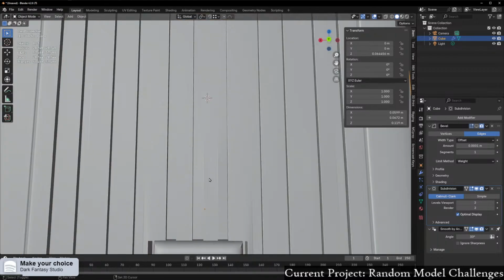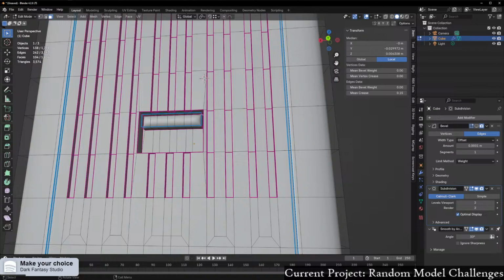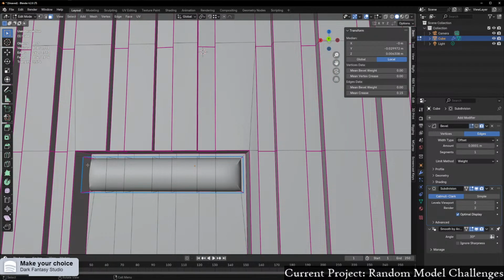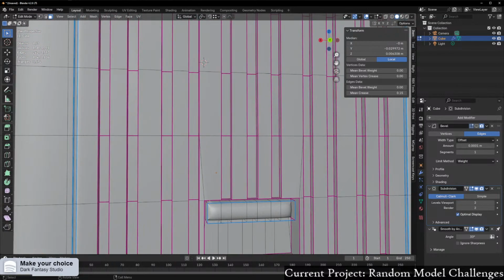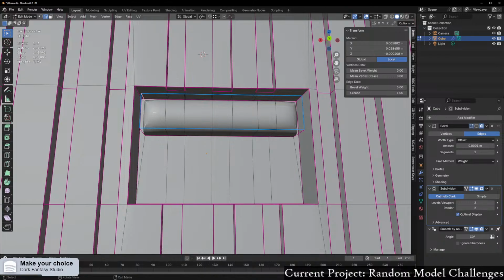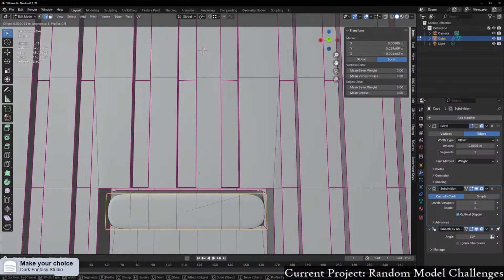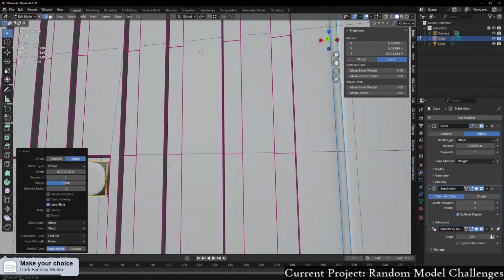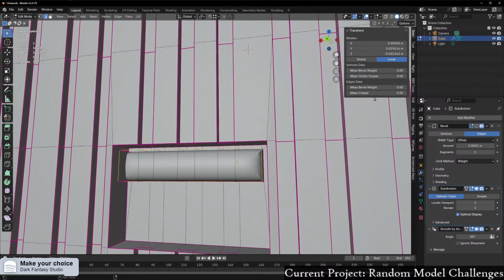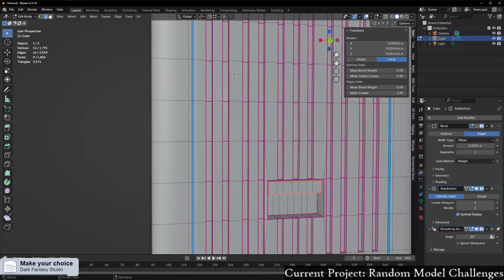Now, this one here. What if I mess about with this? Yeah, it just rounds. Not exactly what I want. If I did that, it just doesn't really work. So I guess I'm just going to keep this sharp for the time being.